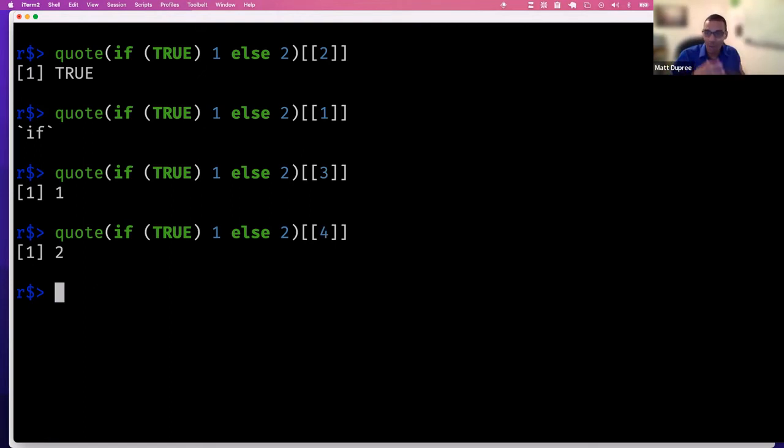And this is what powers the SQL translation stuff. You can inspect the tree, walk the tree, and use the code tree to generate SQL. So that's what's going on when we get to write that mutate, column one equals if blah blah blah. That's just standard R code, and dplyr gets to quote that, look at the tree, and then parse that tree to translate it into SQL. So that's another piece of how some of this stuff works. A little hand wavy, but hopefully clear.